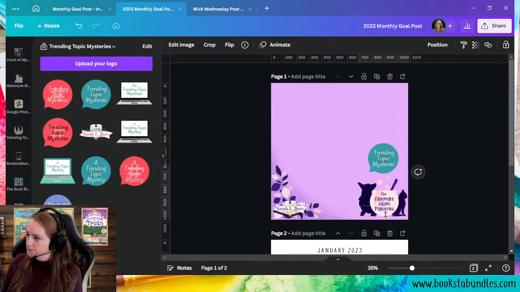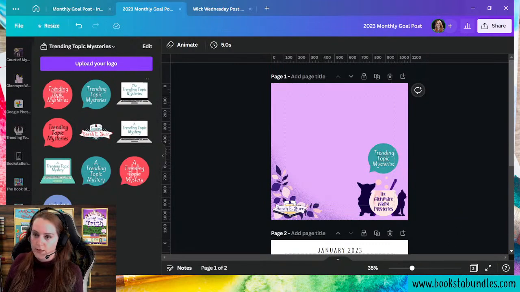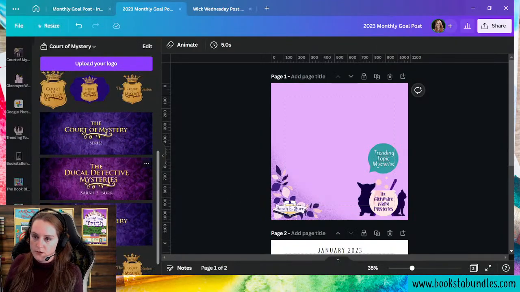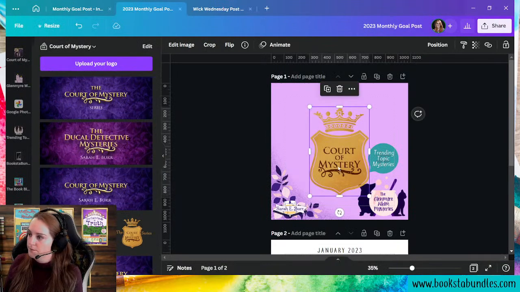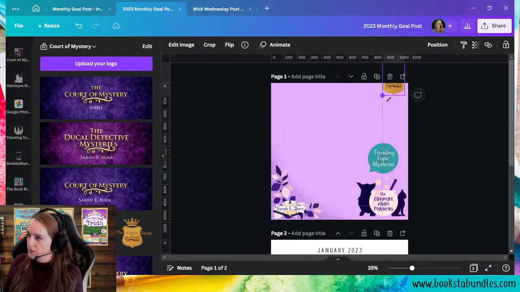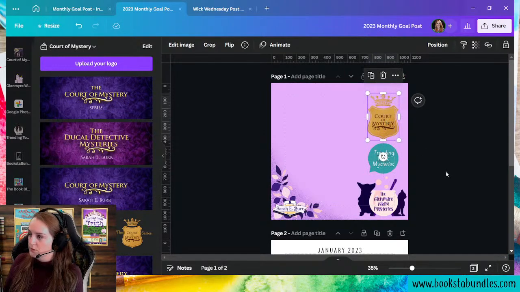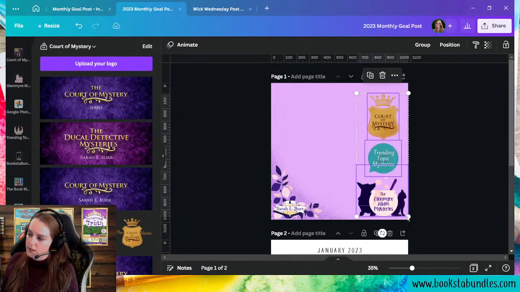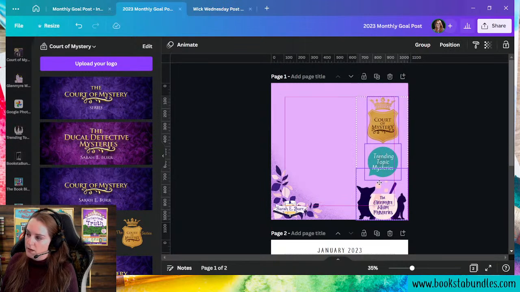So let's see here if there's a clever way that I could do this. Record a mystery series. Let's bring that up here. This reminds me of my bookmark that I designed with my different logos. So I could do something where I actually have all of my series logos listed along the side.